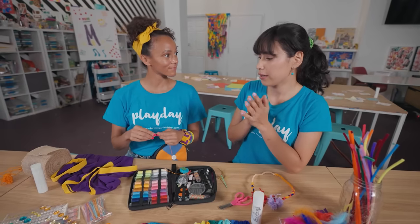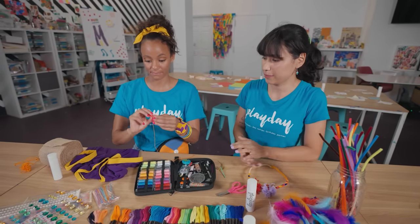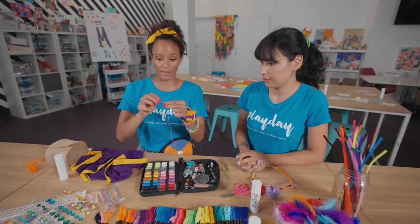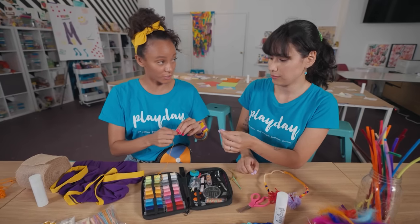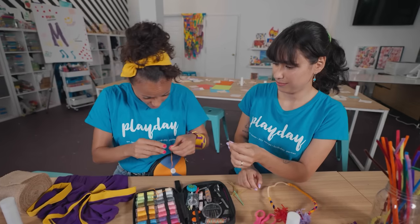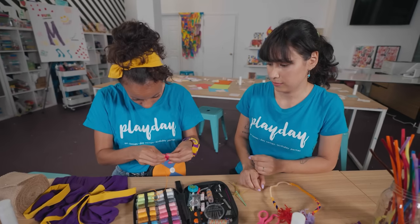So now we're going to make a knot on one of the ends of our thread. Can you make a knot here? Yes, perfect. And we're going to call that the tail. Whoop, got a little tail. And now you can thread your needle. Okay, should I try your trick? Yes. Okay, just like the professionals do it. I'm going to be very careful because the end of this needle is sharp.